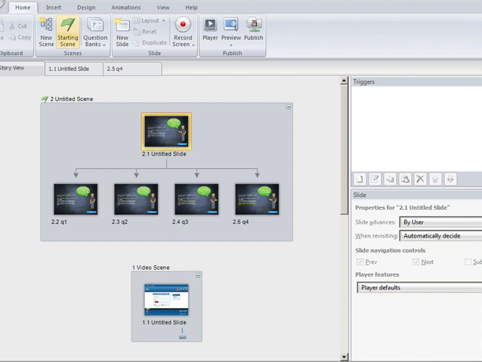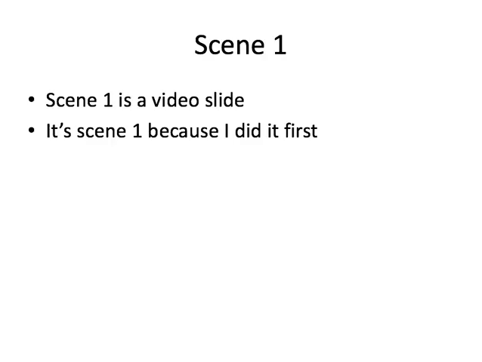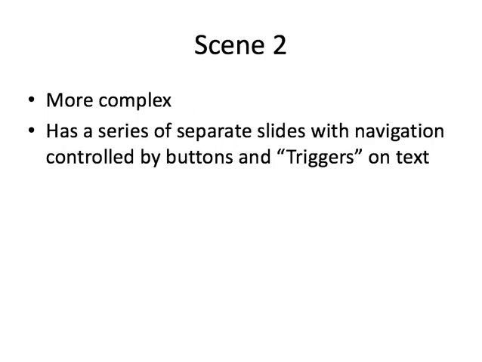I won't be spending much time talking about how I'm actually using these things. It's more just an example of the complexity that's required when you get to this level. So, scene 1's a video slide. It's called scene 1 because I did it first. No other reason. Scene 2, as I mentioned, is more complex.